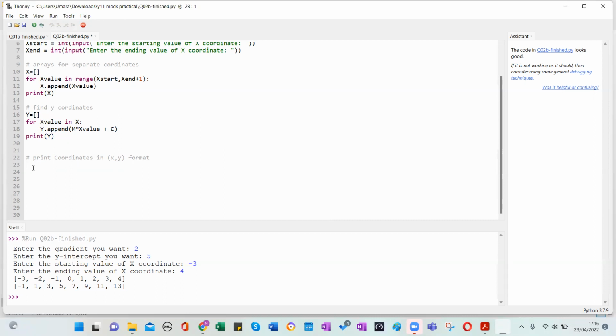Now we have come to the last part. We have got the two arrays. How do you display them like that? We need to access both arrays.